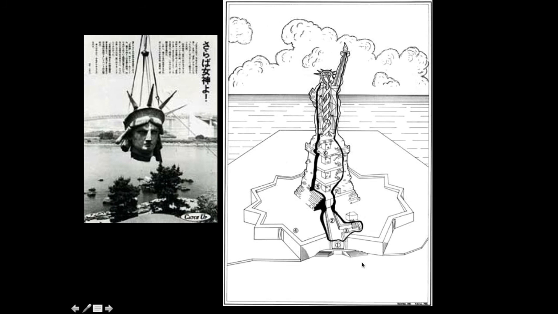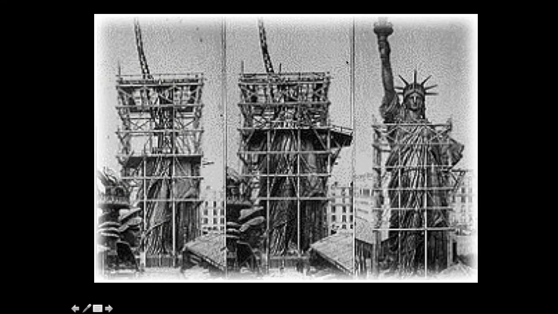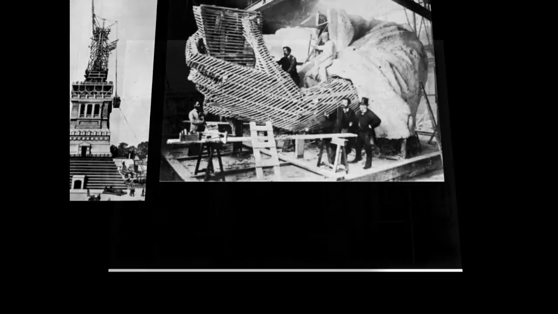This is an example of what it looks like on the inside. And this is actually a picture of them building the Statue of Liberty. But you can see that spiral staircase going all the way up and the staircase that goes up her arm. They used scaffolds, big cranes, and a lot of people worked together, both in France and the United States, to build this awesome sculpture that we know and love today that stands in New York.